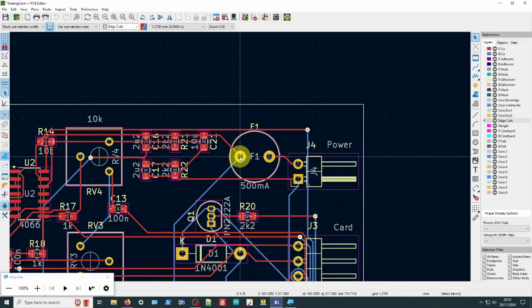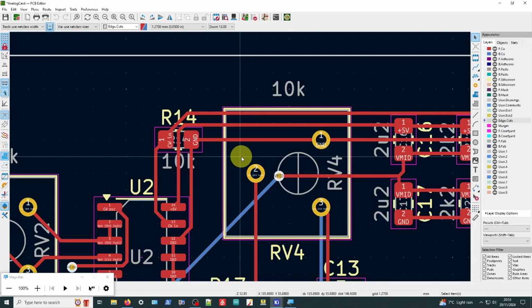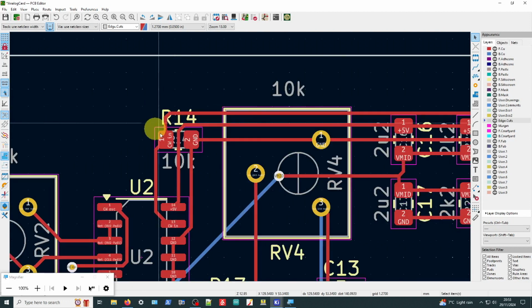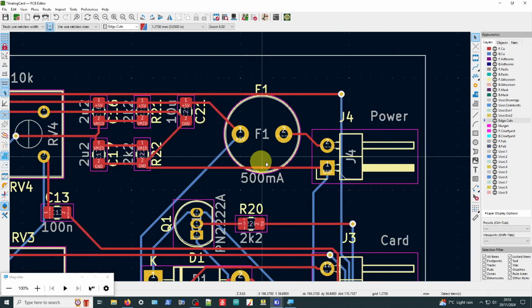So I'm just going to have a look around, see if there's anything obviously glaringly bad. I mean, there are some. That's quite a narrow track, and you can move things around a bit and give yourself a bit more space. And there's our V-mid components by the looks of it. It's not too bad. That's the power coming in. It would be nice if these tracks were thicker. Like I say, if you set up the class widths for these nets, then you can make these fatter, rather than me doing it manually.